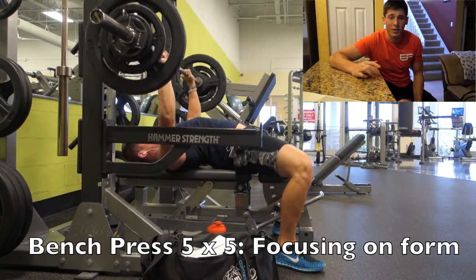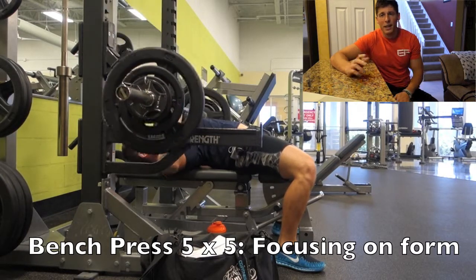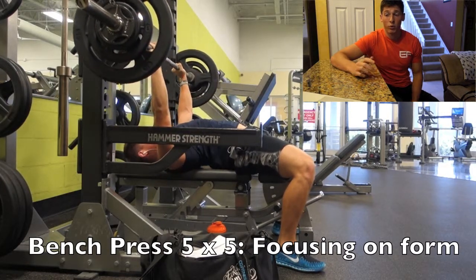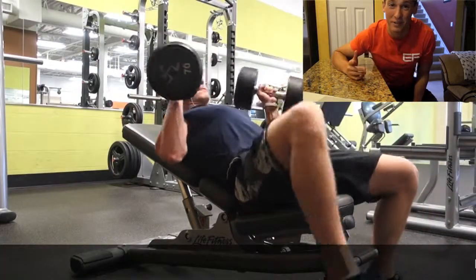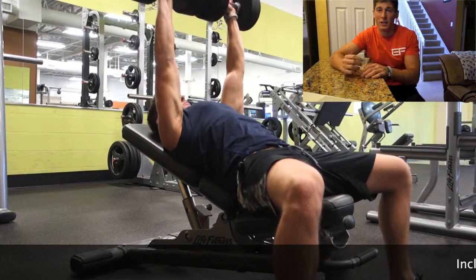Something we lose focus of is losing that pump — it's great to have, but you want a satisfying workout, whether that's improving your form or getting a good pump. As you can see I celebrated right there — it was a good 5x5. Each week I've been upping the weight on that 5x5 to complement each movement.